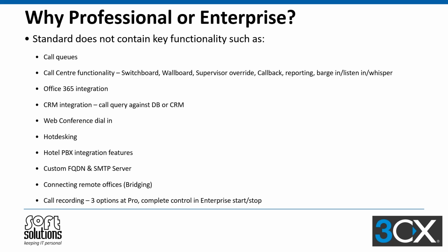so very powerful. And then it scales all the way to, you may have a customer that has an office in Australia, an office in the UK, an office in the States or Singapore or something like that. With the Pro and Enterprise, you've got the ability to link all those systems together. Once those systems are linked, you can start building some intelligent call flow for outbound routes, and say, if I'm dialing a UK or an Oz or a Singapore number, then route it out that other system instead, because then it's only being charged as a local call. It's most likely going to be cheaper than an international call. So it gives a lot of cost-saving capability very quickly.